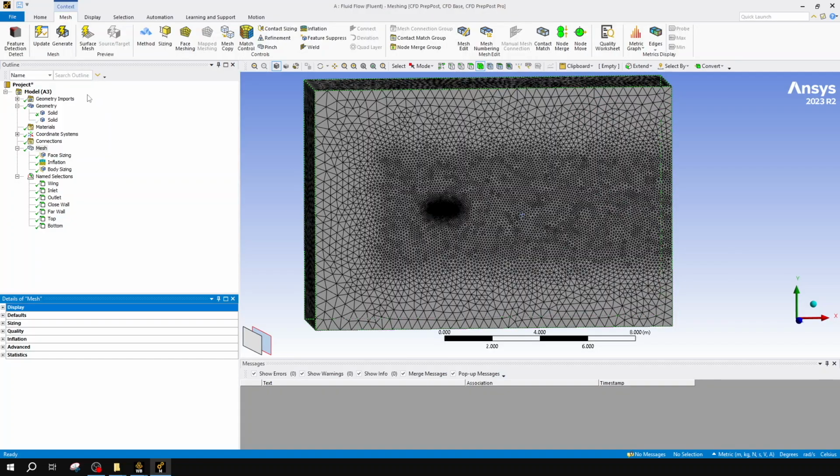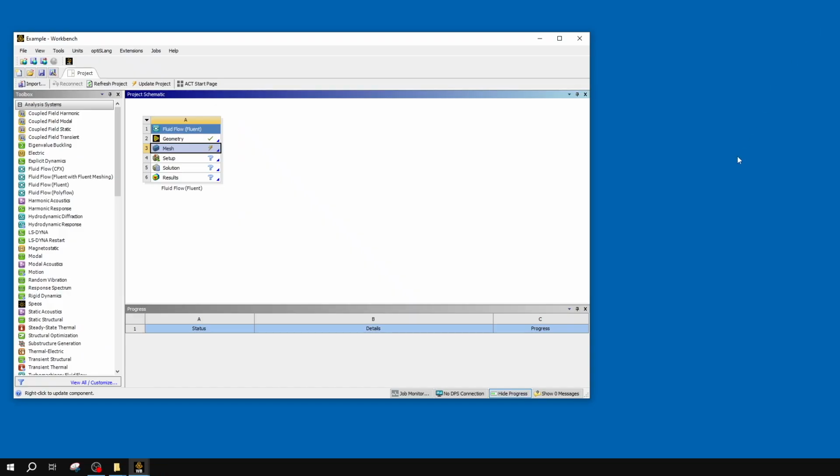I'm going to come up here and save my project. That'll take a little bit to save, but hopefully not too long. Now that you see it saved, I'm going to go ahead and close the window. Now, a difference you'll notice is that when we closed the window for our geometry, it already had the check. Unfortunately, it does not save your mesh results when you have the meshing software open. You'll have to run it outside.